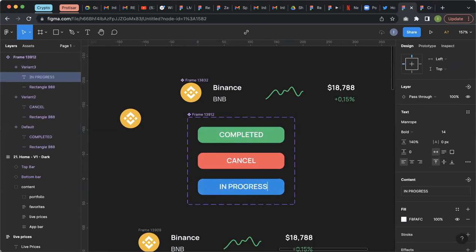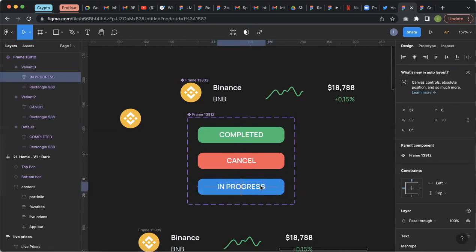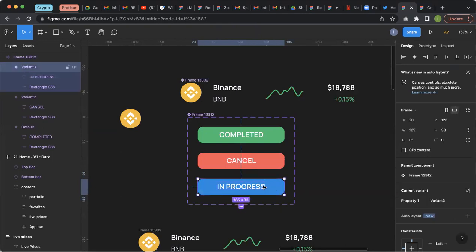I didn't use auto layout for this, for the buttons, because I want them to be the same size left and right and not be controlled by the text.